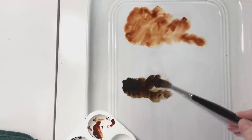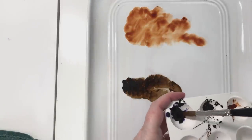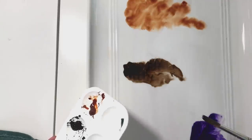Now I'm painting on the next pigment that I'll use. This is Winsor & Newton's Van Dyke Brown. I put it on the palette thick and dark and spread it out. This one here is Winsor Violet. Same thing. I put it on the palette nice and thick and dark and I spread it out.